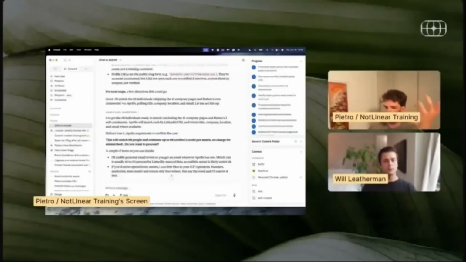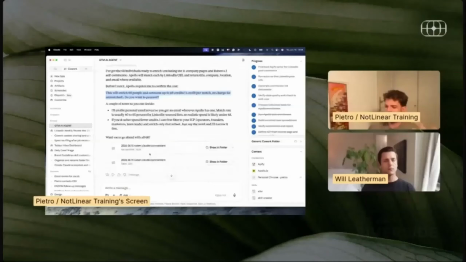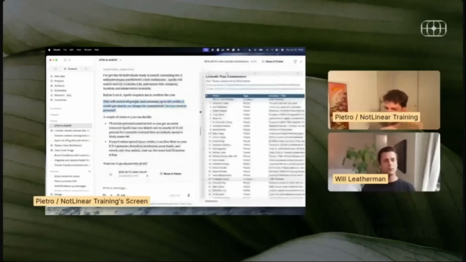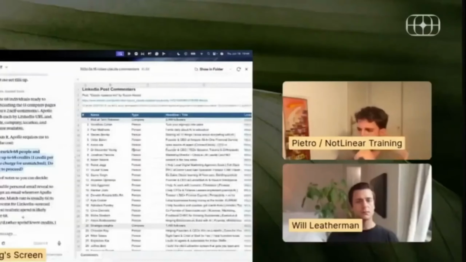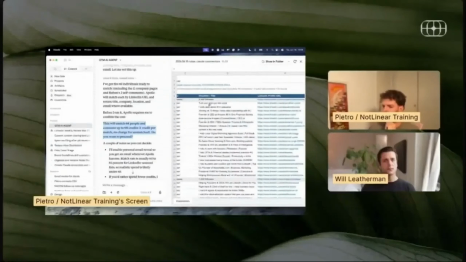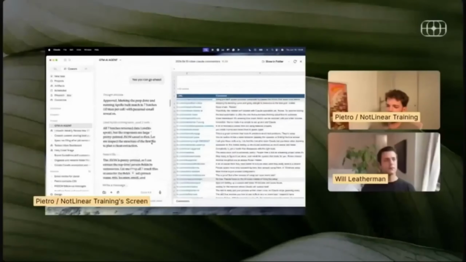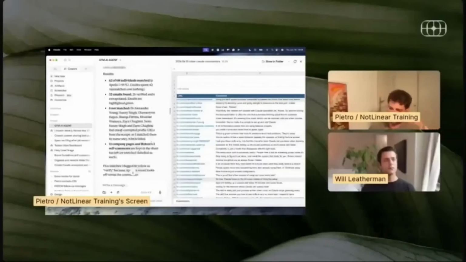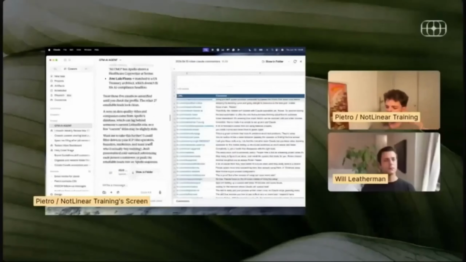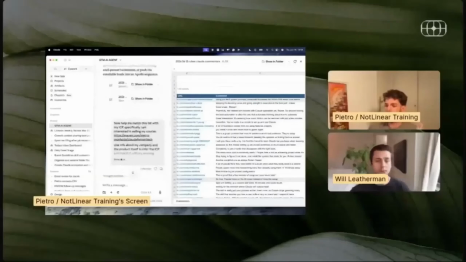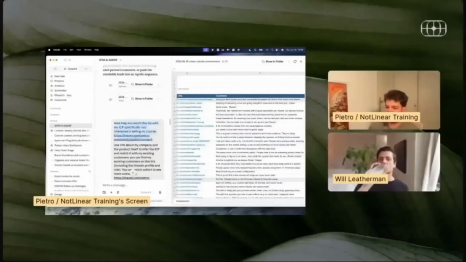Then I tell him, yes, go ahead, use Apollo. And without me needing to do basically anything, it goes through Apollo, uses my account in Apollo, which I have previously authenticated, which is really, really simple, and it enriches all of these people. And basically the result, and then I will stop. There are some more steps to this if you want to do it more sophisticated, but it creates a list of people, the headline, the profile URL, the comment they have left. And then if you want to go one step further, and it's something which I usually do, is, hey, I also want you to, for example, tell me if they are in ICP or not, based on a specific product. And I paste here my specific product.